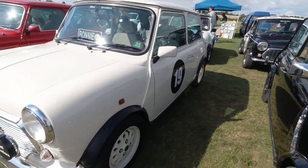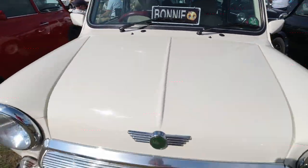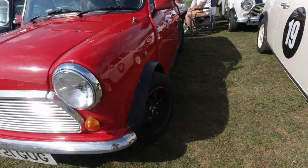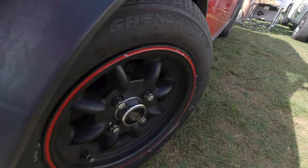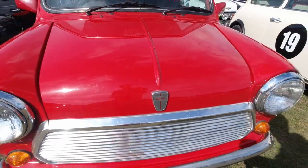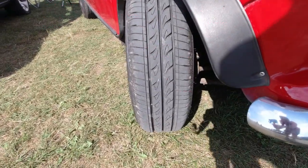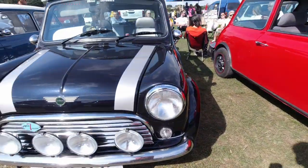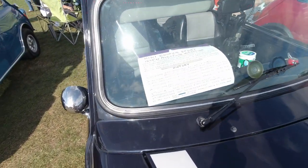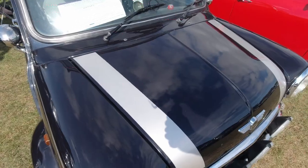Little racing number on this white Mini with pepper pot alloys. Colours match to the bodywork. Bonnie, this one is. I love how they got their little club on the spotlight covers. That's awesome. Mini with black wheels, red surrounds, grill, Mini badge. Same with my Mini badge, of course. Rover style one. Look how skinny the tyres are, though. Adorable. Mark on front grill on this. Mini Cooper Sport, 1275cc multi-point fuel injection. Plenty of info on this one. Don't think this one's for sale though.